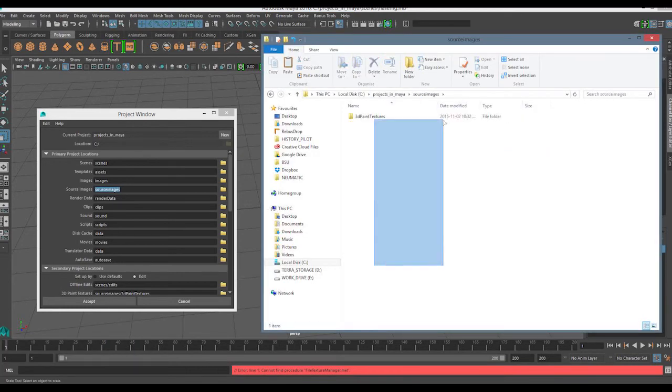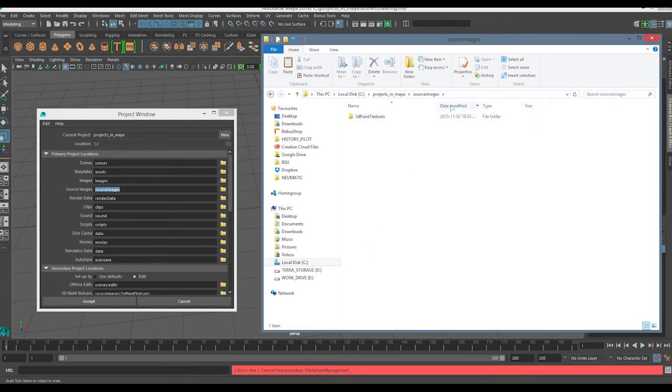Source images is where all your file textures should be. This is the biggest issue that I have, which is why I did this project tutorial: you pick up a project from someone else who's worked on it, you jump on it, you've got 2 days to do something, and you open the scene file and no textures are there, because he saved them all on his local drive somewhere, and when he gave you the project file, there was nothing.